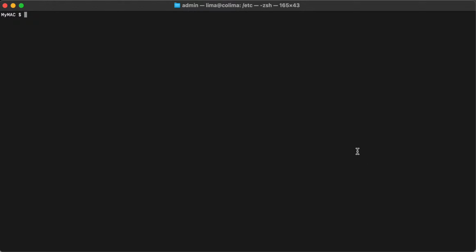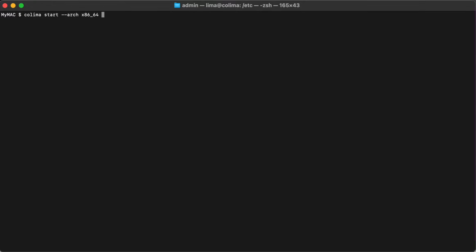Now that we have Docker and Colima installed, the next step is to create a Colima virtual machine where the magic will happen. In order to do that, we will need to execute the colima start statement with the following parameters. So colima start, and let me specify --arch x86_64.